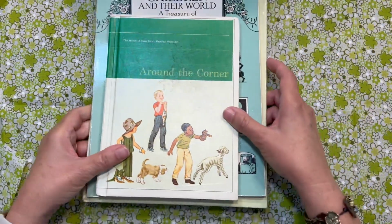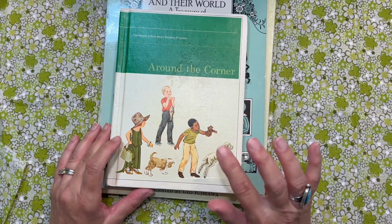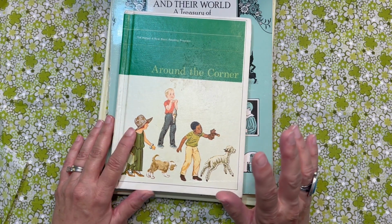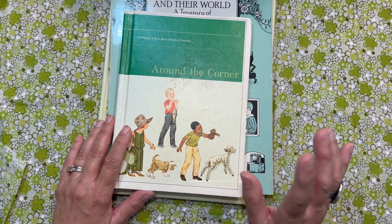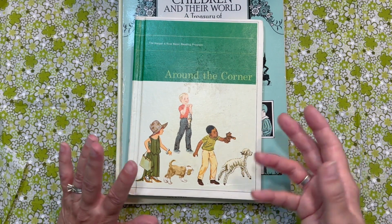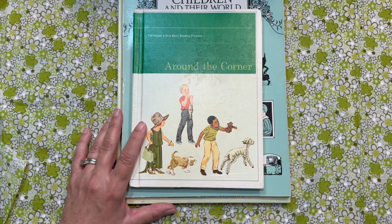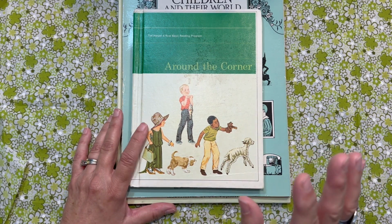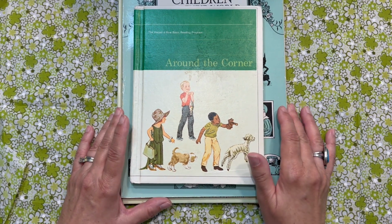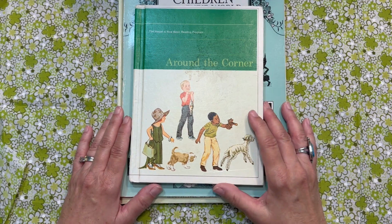And then the last three items I am going to share are from one of our local Salvation Armies. Now, I always say we only have 2 thrift stores. My 2 favorites to go to are the Savers, and we have a small independent one. They are the closest. I can probably get there in, I don't know, 10 minutes or so. The Salvation Army is further away. I don't know if it's still Torrance or officially Redondo Beach. I don't get over there that often. It probably takes me a good half hour maybe to drive over there.